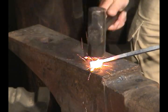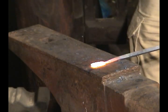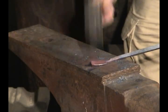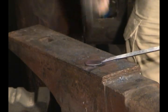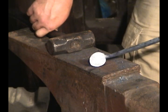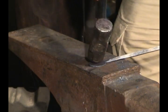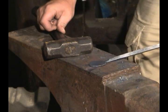There's our heat — let's start flattening it. Don't be afraid to hit this one. Now, you see those little square edges? There's nothing saying that you can't tilt this up and work a little bit of canter in there. The bowl is starting to form pretty readily. I'm going to take another heat and do just a little bit more, but you can see how easily that came out — we have a nice round shape. If you just come straight down on top of this, you would not have such a rounded shape. You've got to tilt that hammer to the left and to the right as you're working those edges to push a little more of that metal out there. Let's take another heat, true it up, and then I'm going to show you how to make the dish.